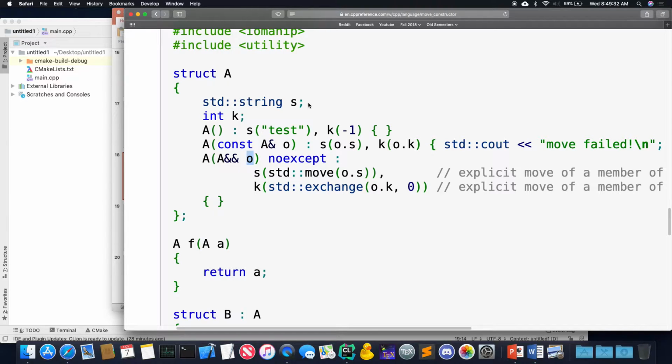I want the original string over to this new object I'm making. So I cast it to an Rvalue reference, and I construct S in the object that I'm making using the Rvalue reference constructor, the move constructor. So I'm moving the string from here over to here.